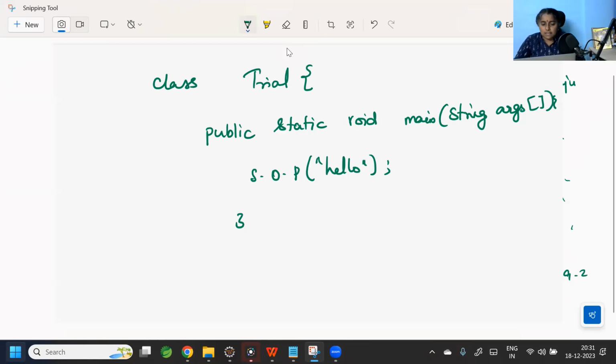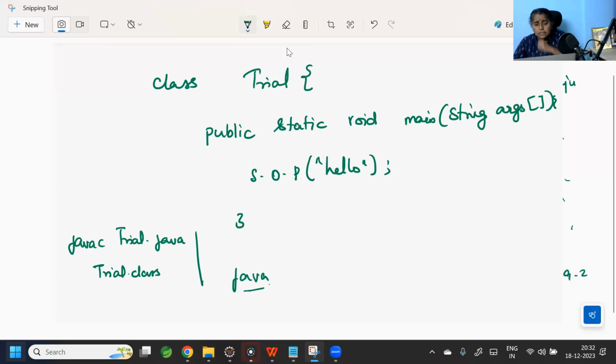So now I have created a class. Now, what is the method? Whenever I'm running an application, first, what is it that you do? javac Trial.java. You compile it. In the next line, what do you get? Trial.class. When you get Trial.class, the next step is to interpret it. Now we'll call java. This is for the JVM. This is the interpreter. Space Trial. When I give it like this, automatically it has to enter into the class.